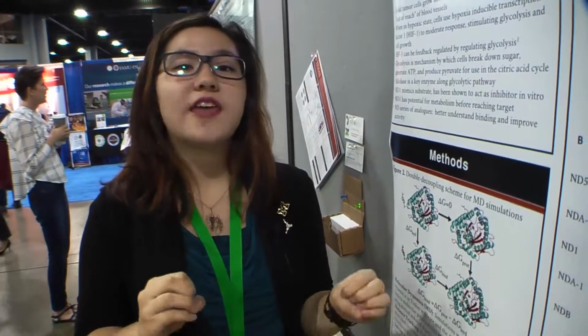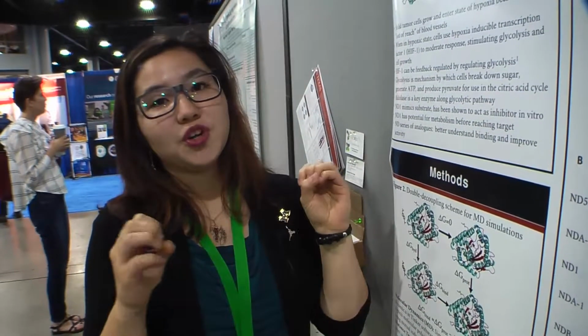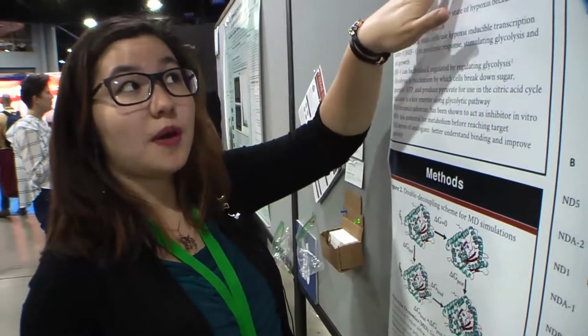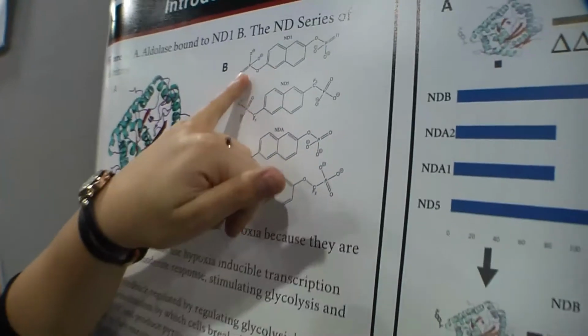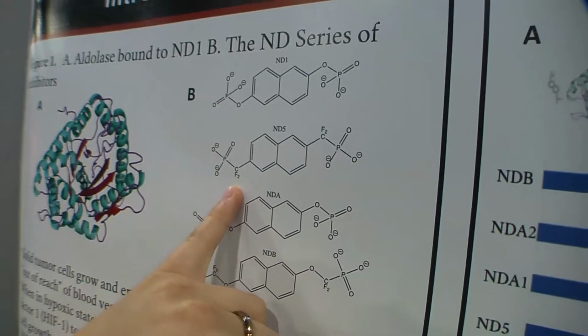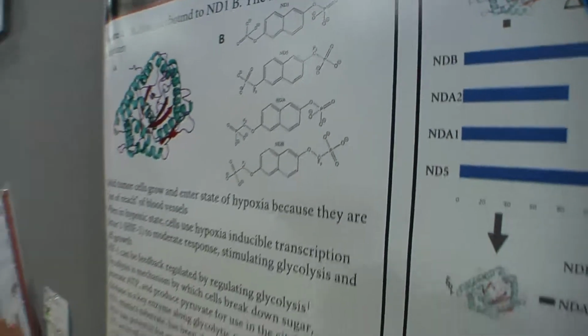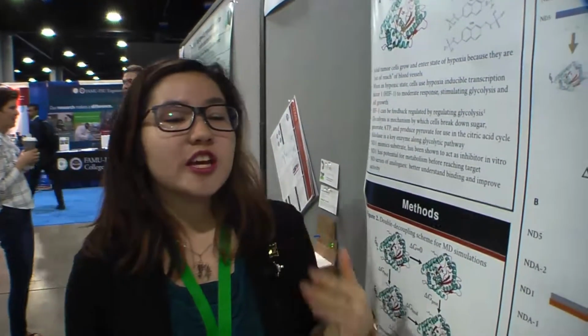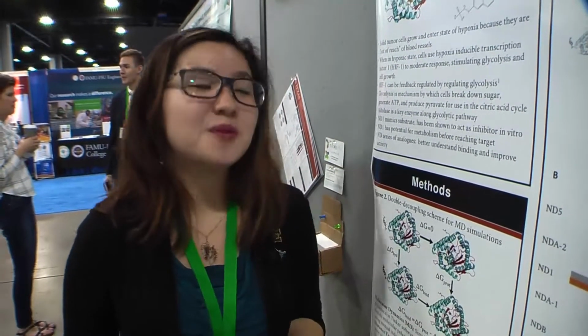So our goal was then to develop these analogs that would also act as inhibitors but would not be metabolized quite as quickly. So we started with ND5, which, as you can see, the oxygens and the phosphates are swapped out for CF2 groups. And one of our collaborators started to do some early characterization experiments and found that it was actually a pretty terrible inhibitor. It didn't seem to be doing much of anything, and so they asked us to figure out why.